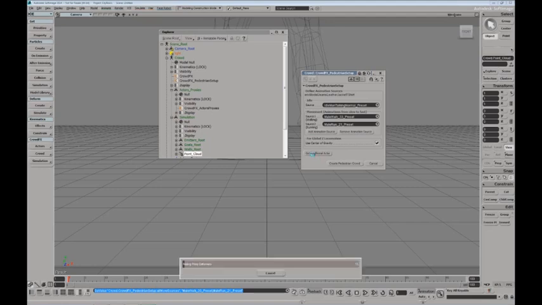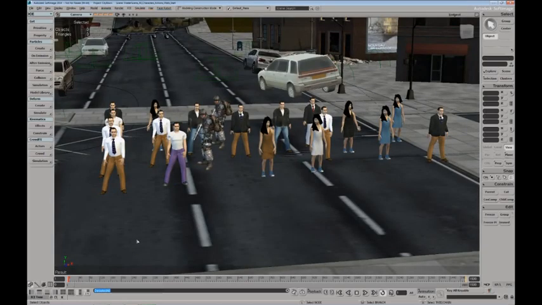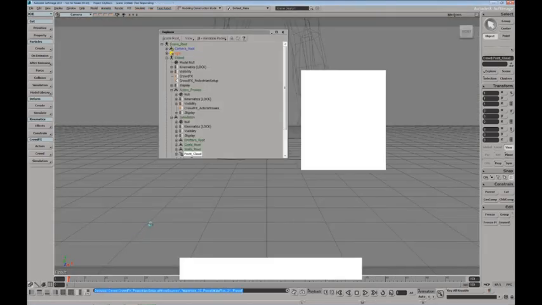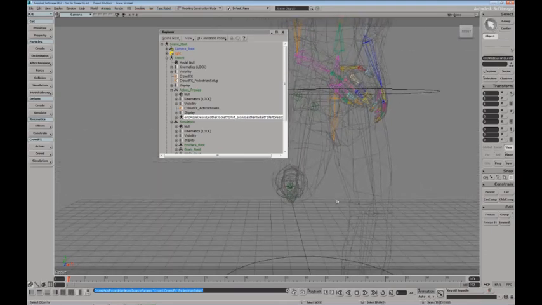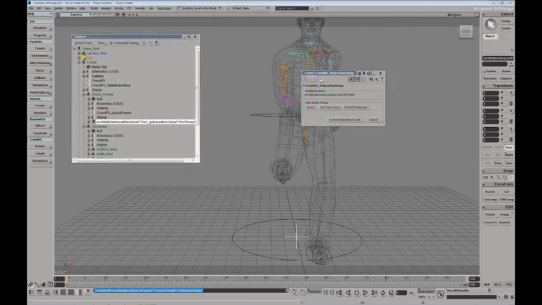And as we're doing this, what's happening is it's now processing the first actor. It's adding proxy deformers, so it's determining, I'll just switch back here, the different deformers that are going to be needed based on the existing deformers of the model that you've imported. So the nice thing about Crowdfx is that it can take any type of model. It can take a car, it could take a quadruped. It's really based on the deformers that are driving the system. And of course it needs a center of geometry to help define the velocity of the character.